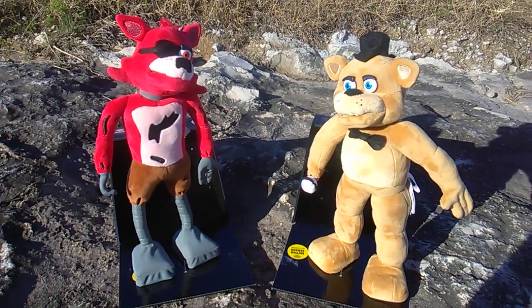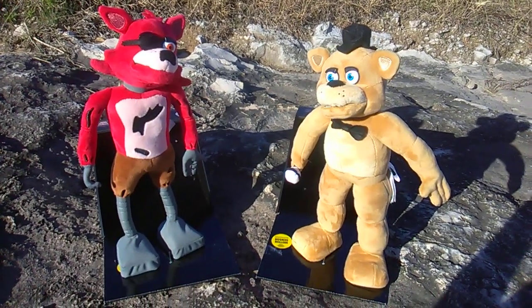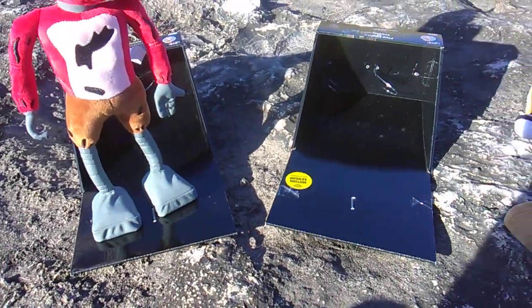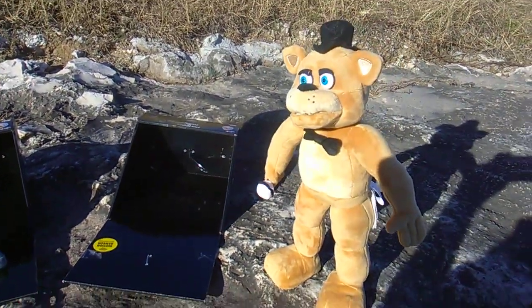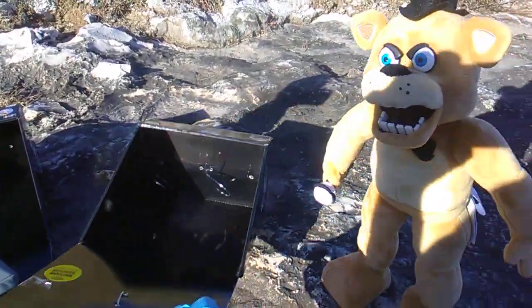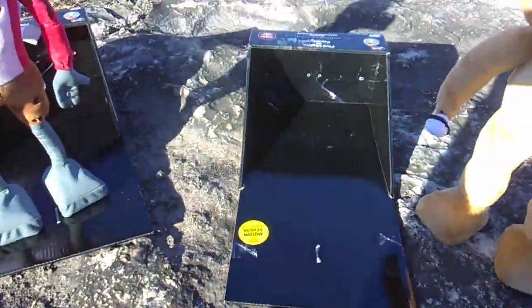They're $50 a piece at GameStop. In fact, both of these are exclusive to GameStop. There you go. It says on the package, Funko, GameStop. There you go. $50 a piece.